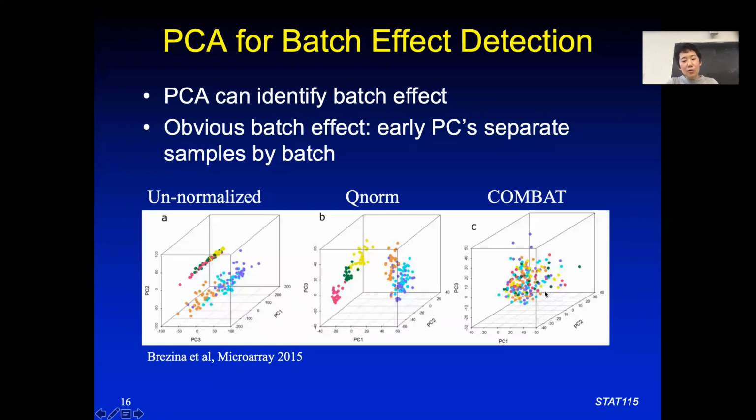And then after you use ComBat to normalize the data, now at least we know that the samples coming from different hospitals or processed in different months are together. So if you have this, that's good. And then you can ask, is the first principal component really separating, say, a subtype of cancer versus another subtype of cancer? So you can use PCA to not only identify the batch effect, potentially you can also use PCA to remove the batch effect. Can you imagine how you do that?